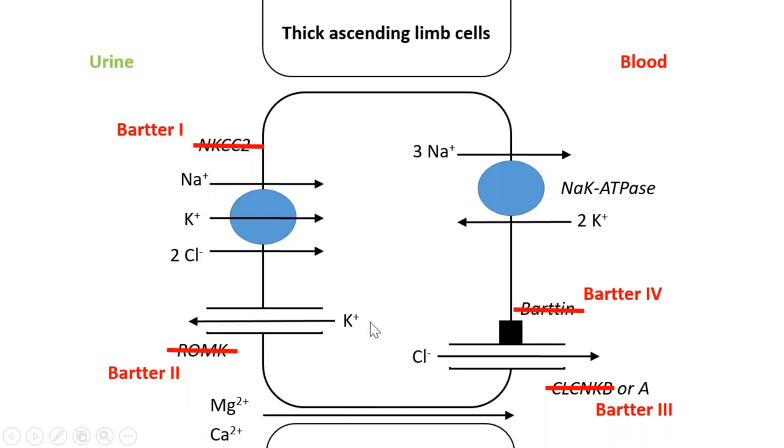Now, if this system is not working, if the ROMK is knocked out or the NKCC2 is not working, then you don't have that excess of potassium here, and therefore this electrochemical gradient is lost, and so we can't reabsorb, especially calcium, very well. And so you get the nephrocalcinosis in some phenotypes in Bartter syndrome, and you get the hypercalciuria. So if you have Bartter syndrome and anyone asks you why they have nephrocalcinosis as well, this is why. The whole mechanism is involved not just in salt handling, but also is responsible for how we transport calcium back into our bloodstream. So that's an explanation. And you can imagine here you get an excess delivery of sodium and water into our distal convoluted tubules and collecting tubules.